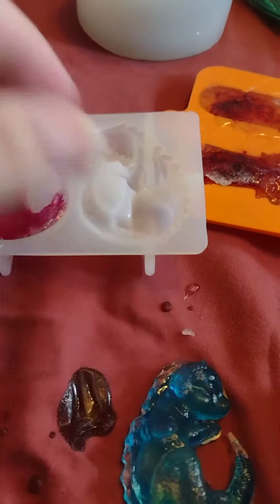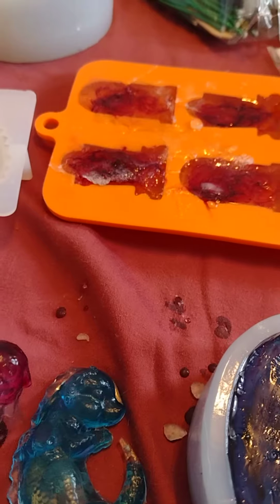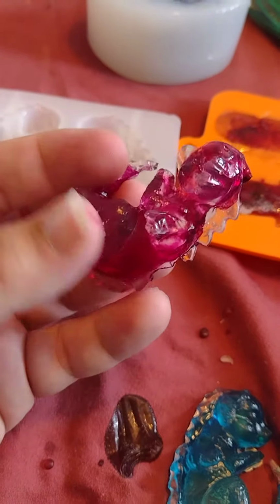Uh-oh. I gotta take the red one out. Let's see the red one. I know. Excuse the mess. Melanie is not clean when she makes crafts. Look at how cute. Oh, that is adorable.